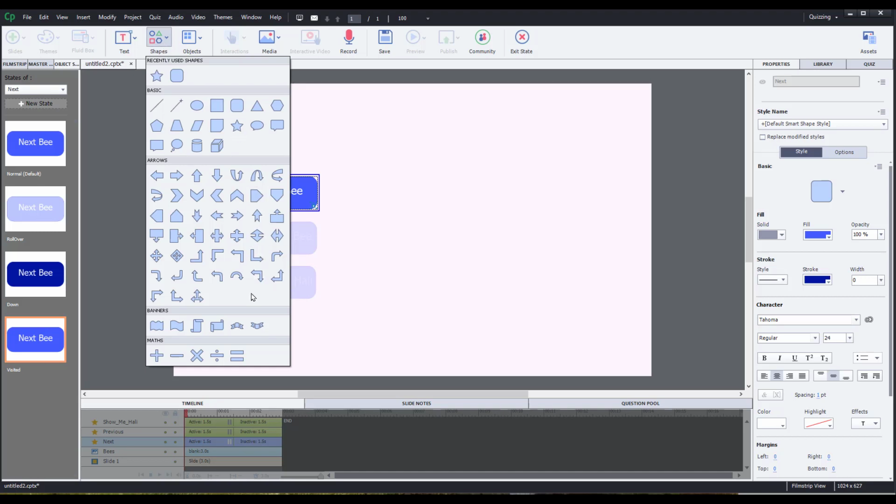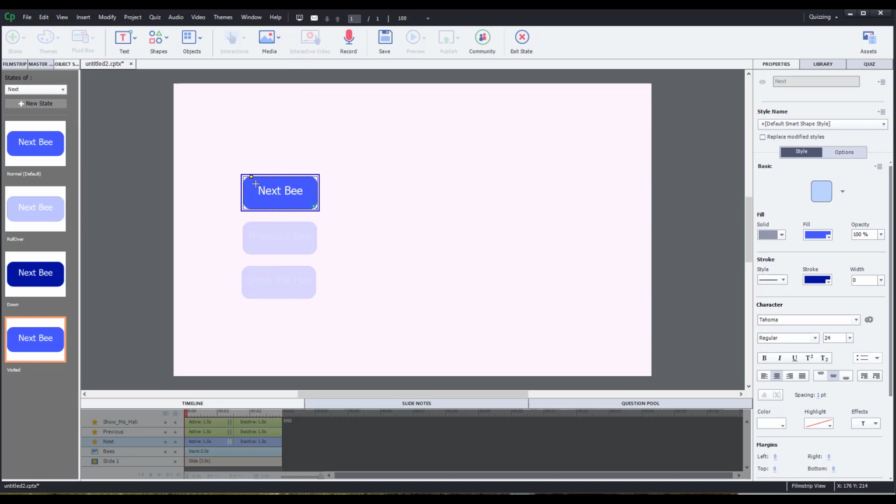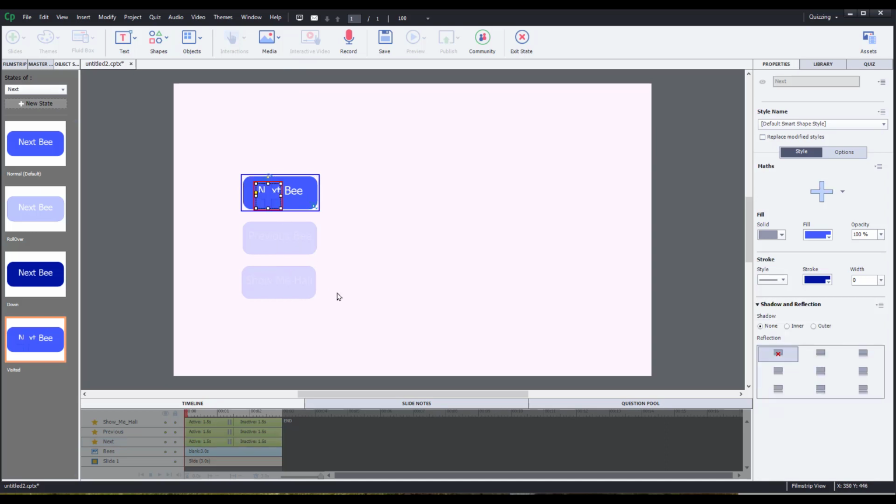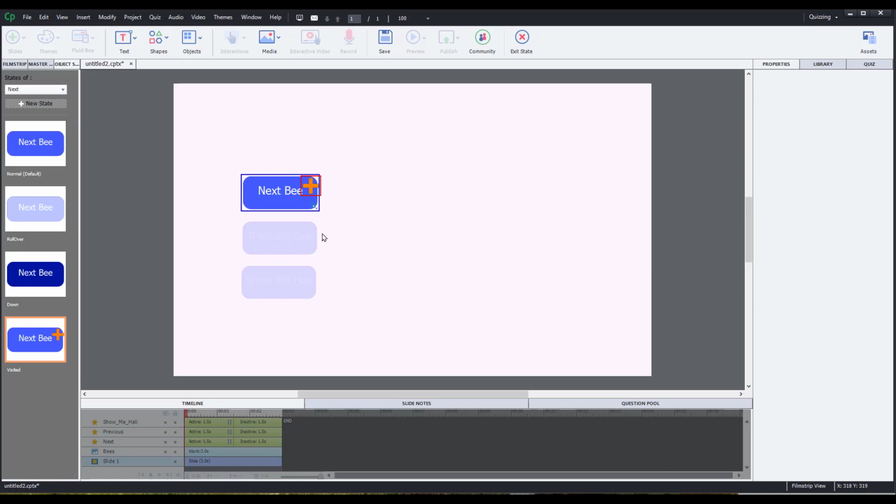All right, so we're just going to go with a plus sign, I guess. And I'm going to put it here, in the same color. So I'm going to make this one like that, bring it over to this side, and make it smaller. But now you'll see that this is going to be in the visited state.